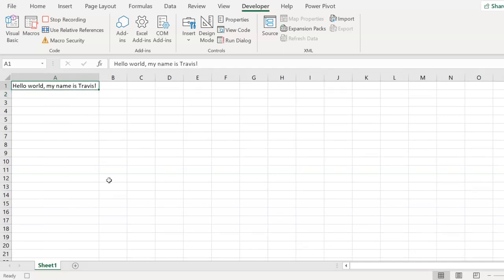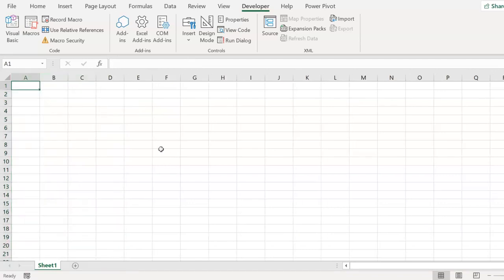Now the series of steps that I wanted to record for future playback is done, so I want to stop recording my macro. If you look back to the Code section of the Developer tab of the ribbon, you can see that my Record Macro button has changed into a Stop Recording button. So if we want to stop recording our steps, all we have to do is hit Stop Recording. Now the next step obviously is to play our macro back. Before we do that, to prove to you that the macro works, I'm going to go ahead and delete column A, just so you can see the macro do its job.